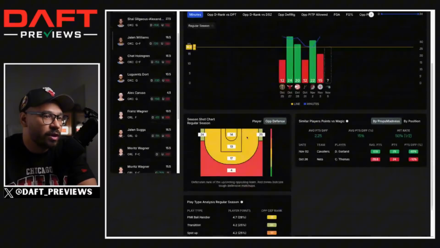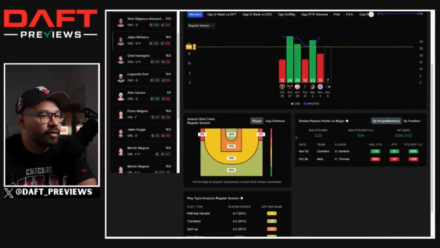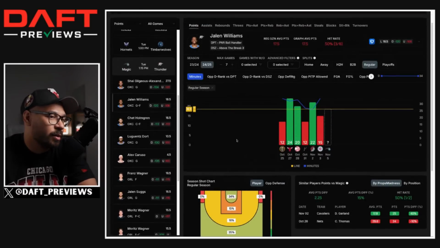We've got Jalen Williams. His line's at 18.5. Matchup wise, probably a little bit better than SGA's, but it's difficult to bet on OKC because they've got 3 players who can score 20 on any given night. So I'd be a little bit hesitant around there.